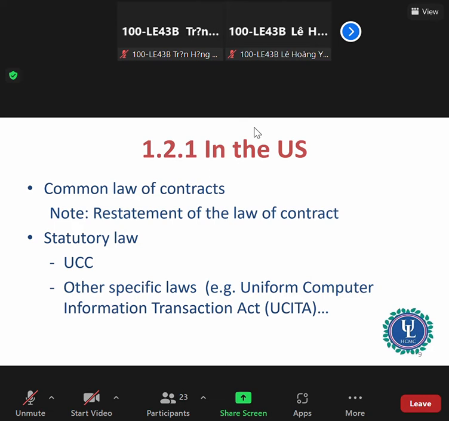Exactly, right? So what Chau Long said is very precise. As a major source of contract law, the common law of contracts actually developed from the earlier court decisions and then later on became precedent for later decisions, okay? And the common law actually governs all the contracts except what? Except when it has been modified or replaced by statutory law, such as the Uniform Commercial Code, or by any administrative agency regulations. Okay.